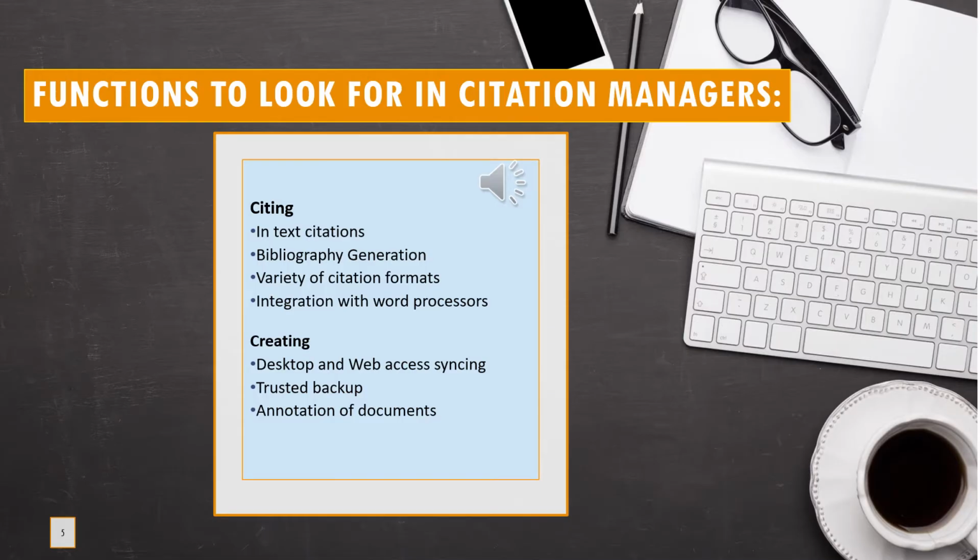There are a number of citation managers available, so when you're trying to decide on which one to use, there are functions that you want to make sure the citation manager has. First of all, you want to be able to cite in text and generate bibliographies. You want to be able to have a variety of citation formats. You want them to integrate with the word processor programs.